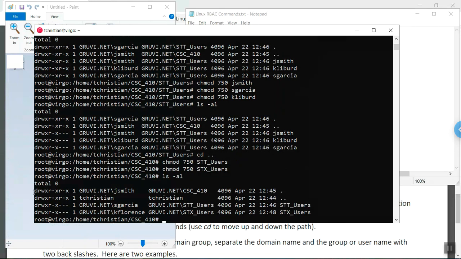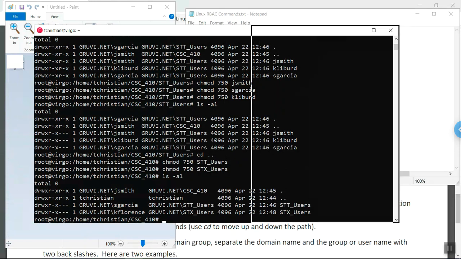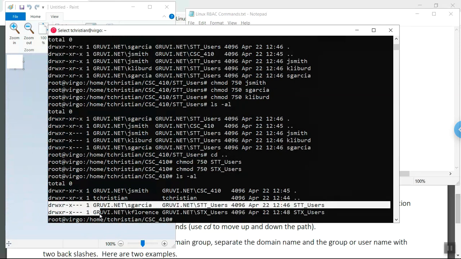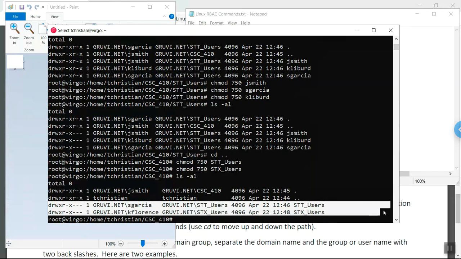So here you see we have the site directory. Site directory permissions right here are set properly. The two campus directories, STT users and STX users, have changed other settings here with the commands that we issued up here. So this is a screenshot I want to keep.